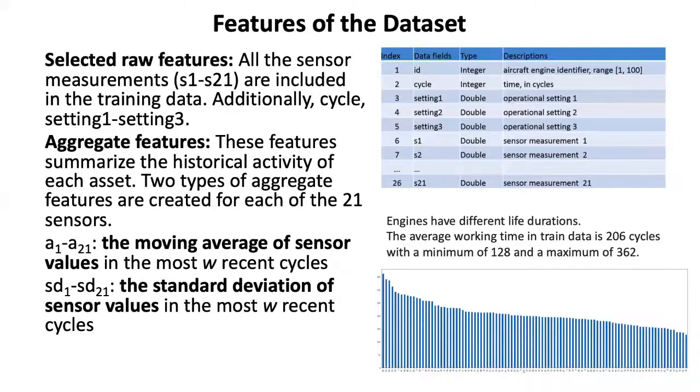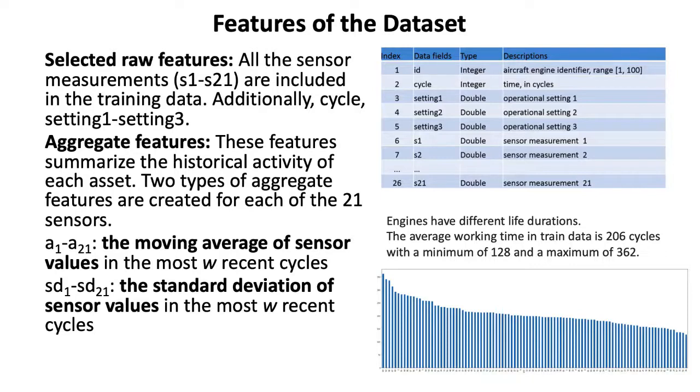This dataset includes some features. The selected raw features are all of the sensor measurements from 1 to 21, and additionally cycle and setting 1, setting 2, and setting 3 have been used. Aggregate features are used to summarize the historical activity of each asset.